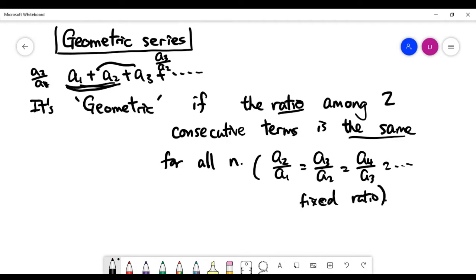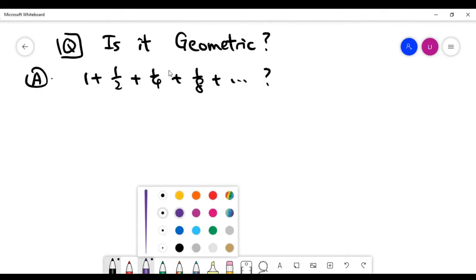And if you notice that a certain series is geometric, I claim that it is so easy to check whether it is convergent or not. But anyway, let's look at some simple examples first. So please look at part A of this problem: whether an infinite series is geometric. I think this case is quite obvious.